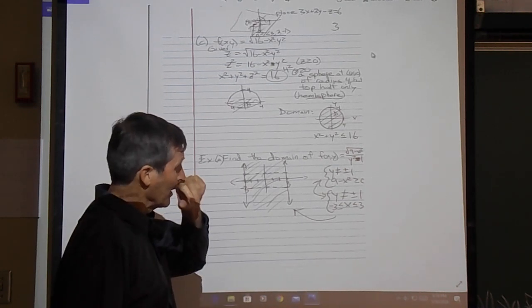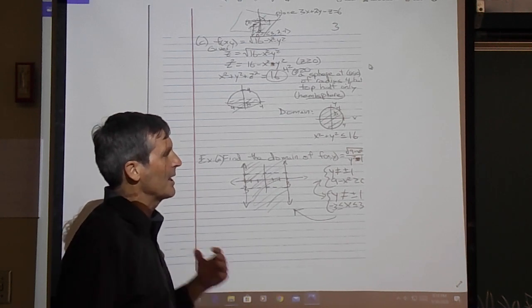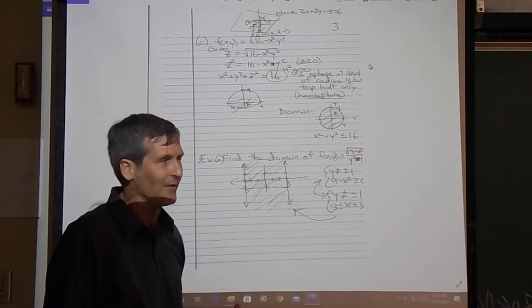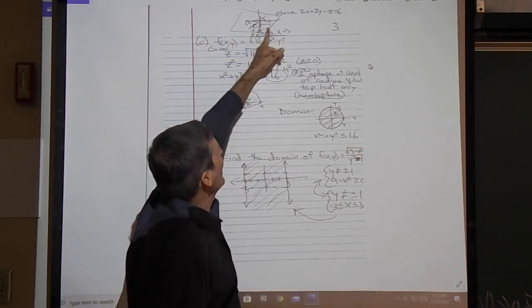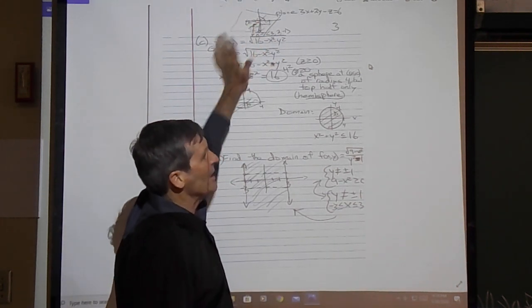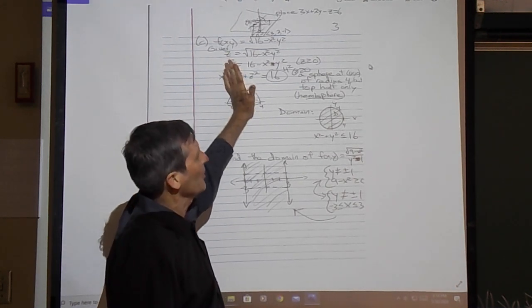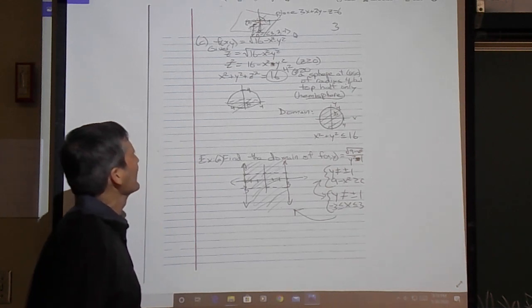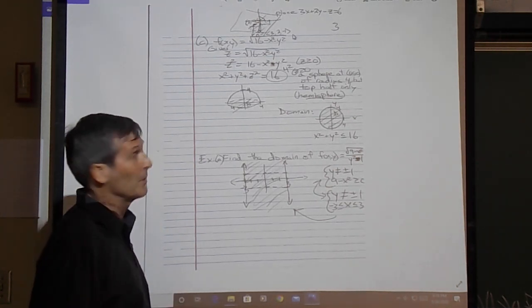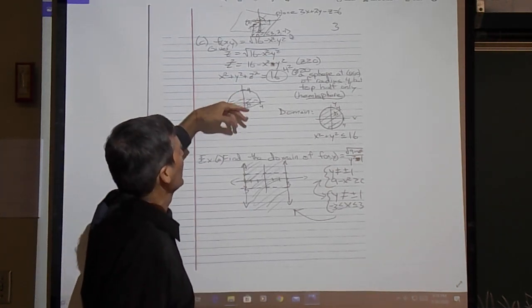Einstein, a long time ago, said that imagination is more important than knowledge, right? If Einstein said that, it must be more important, right? So, I'm saying to you that being able to imagine what these look like is actually more important sometimes than being able to crunch all the numbers. So being able to picture these things and imagine what it looks like will help you a lot on these problems. It helps you a lot to know what to do.